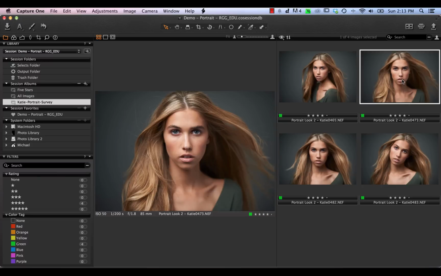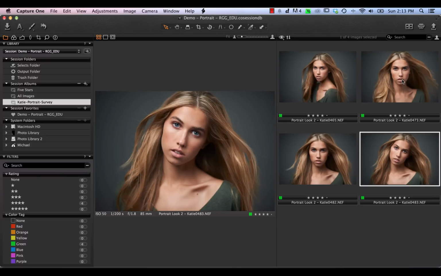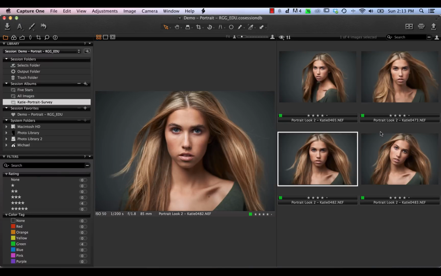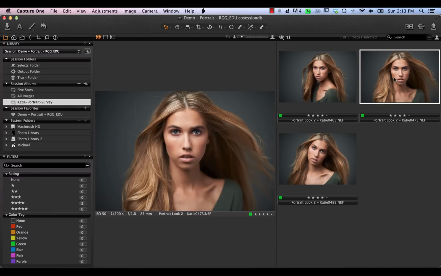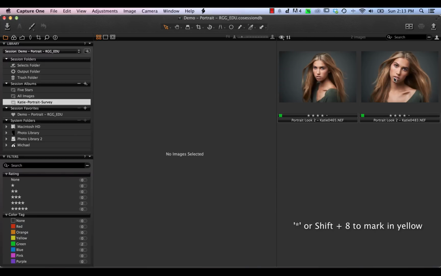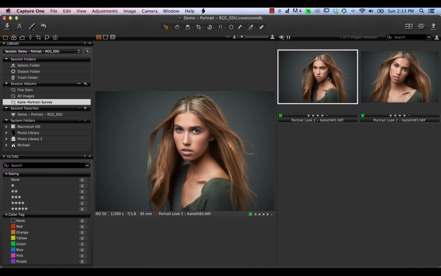And then I'll go to this next one, and this one, and this one. So which ones do I like? Between these 2, maybe I like the second one a little bit more, so I'll throw this one out. You can also select an image, and if you hit the star key, that will mark it in yellow. So that's going to knock that one out. And so now let's say we have these 2, and these are the ones that we want to use. So we've gone ahead and picked our images. Next thing we're going to do is a little bit of raw processing on them, and then I'll show you how to get them into Photoshop using process recipes.